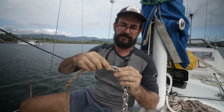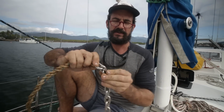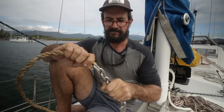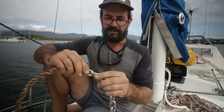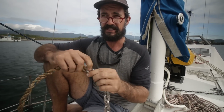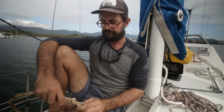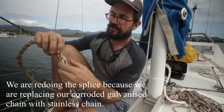So what we've got effectively here, you don't lose any strength with this, and also this is the slippery part. So when that stainless is actually operating, you think, oh well, that'll wear through that rope in a matter of minutes, but it doesn't. This is the slippery part here. I've never seen this. How long have we had the other rope to chain splice? Didn't we do it in the Kimberley? Yeah, we've since had a lot of anchoring go through it, and it's none the worse for wear. It hasn't lost any strength.